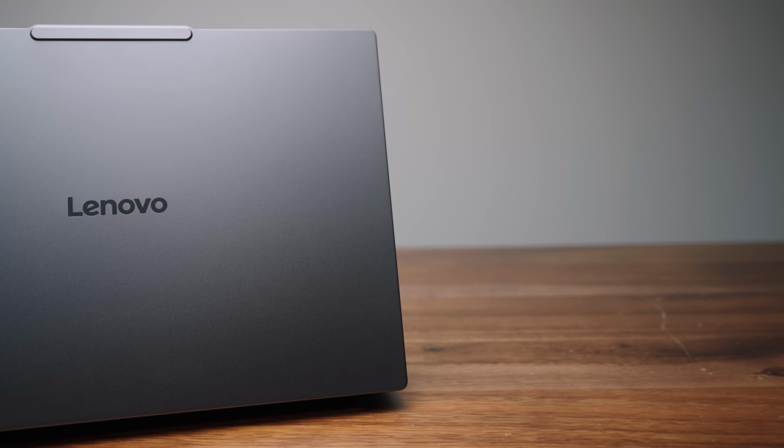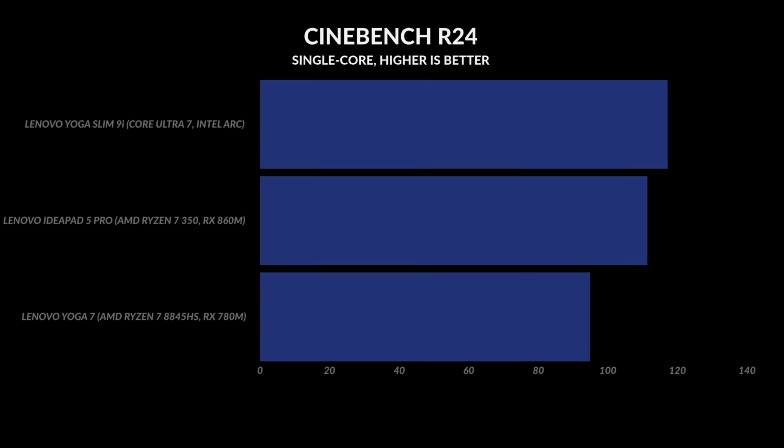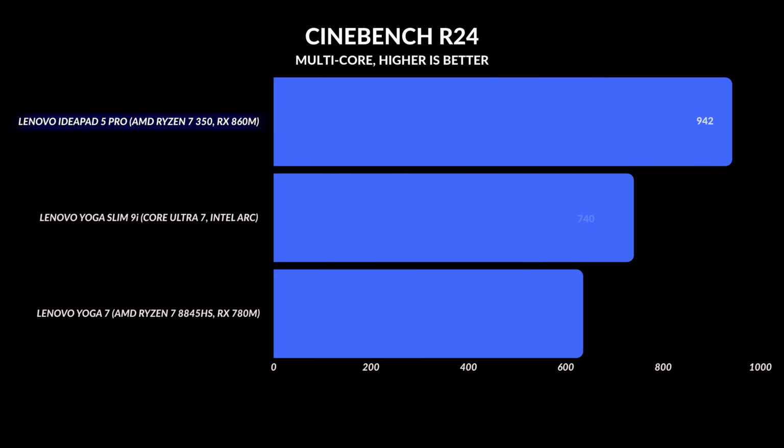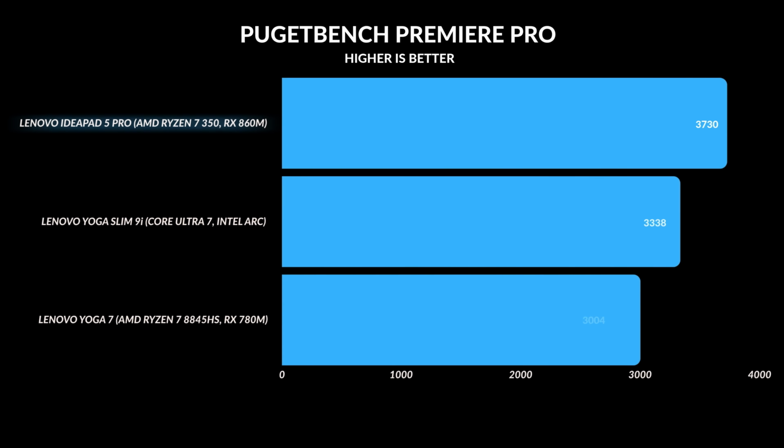Now, performance-wise, my unit does pack an AMD Ryzen AI 7 350 processor with a Radeon 860M, 32 gigabytes of LPDDR5X memory, that gorgeous 16-inch OLED display, and 2 terabytes of NVMe SSD storage. Single-core clock speeds are impressive compared to previous models, and multi-core performance is exactly where it should be. Now, this isn't a 4K video editing monster. If you need that, there's a version with an NVIDIA RTX 5050 that'll give you 8 gigabytes of RAM and more GPU muscle. Now, don't get me wrong, this thing can edit videos, but you'll need to manage your expectations.